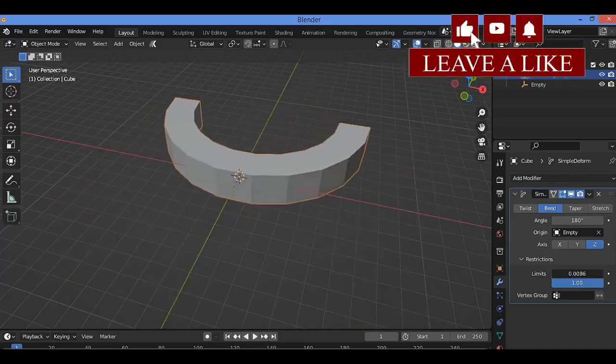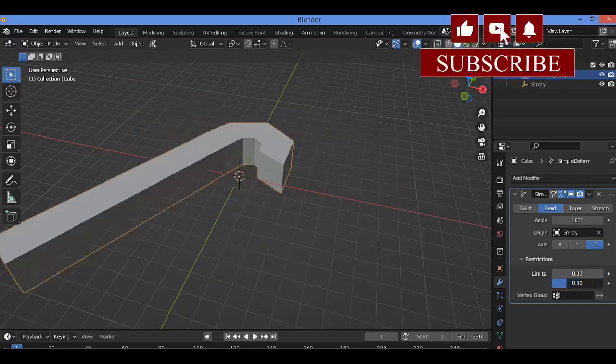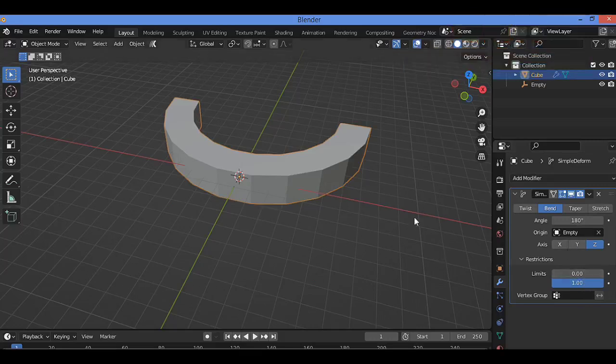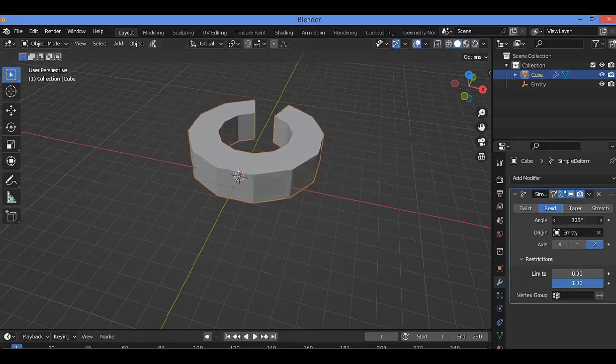In order to create the shape you want, like this. And that's the same thing in the other direction. You can use this amazing tool to create whatever you want. You can also change the angle, rotate the angle like this.